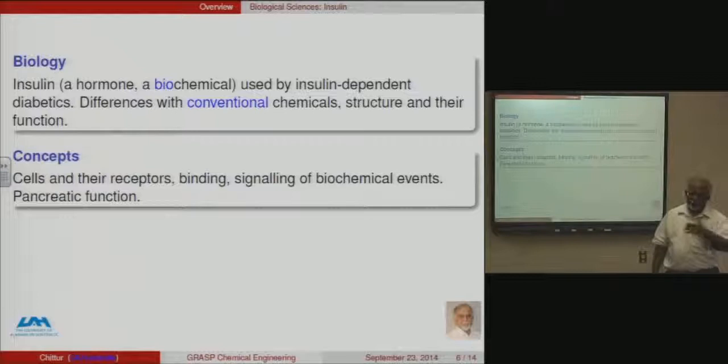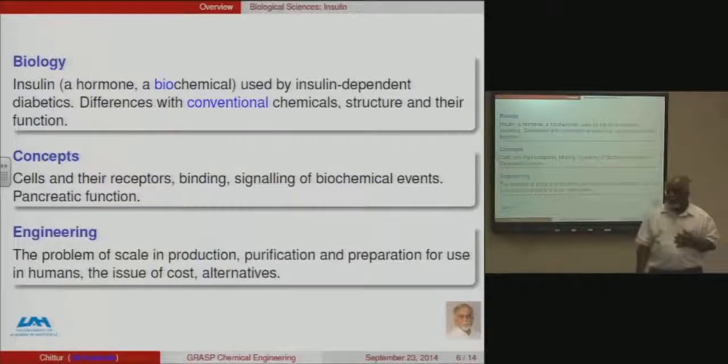As I mentioned in the last slide, we're going to take a look at a little bit about cells and receptors and how they interact with each other and so forth. And then the engineer's role, as I mentioned, is to decide on the method of production and how to scale it up. How do you make large quantities of something like insulin, which is thermally sensitive? It's a challenging problem, and we'll talk about some of the concepts that engineers have worked out, working with biologists, in making this actually possible.